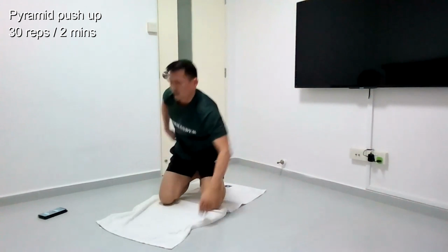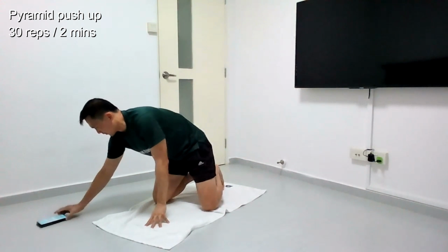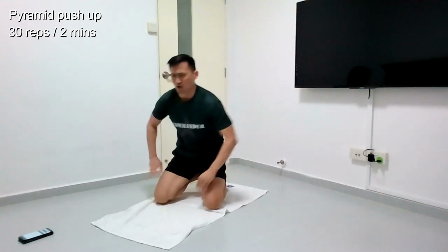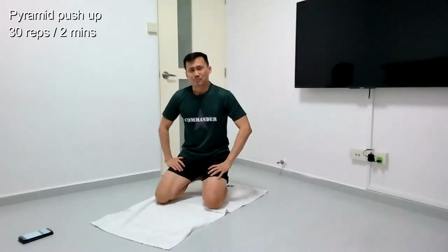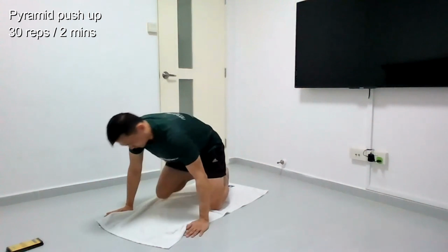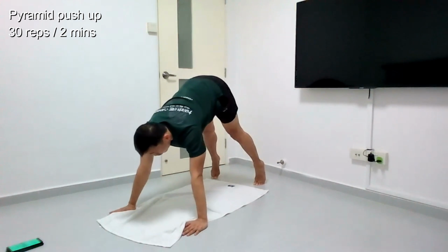Okay, so we are going for 30 repetitions, given only 2 minutes, which means one rep is about 4 seconds. 2 minutes should be quite doable, right? 15 repetitions per minute. So I get a timer. Let's start in the pyramid position. Butt high, tiptoe, and go.